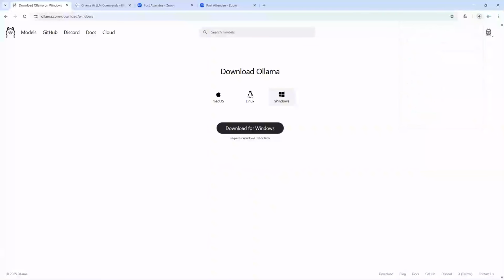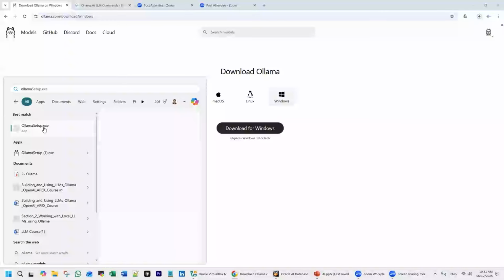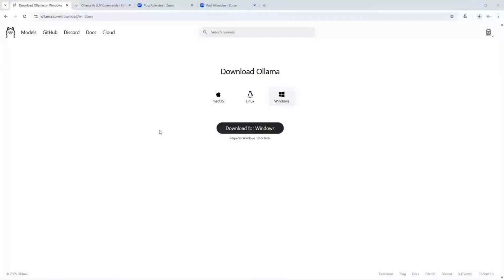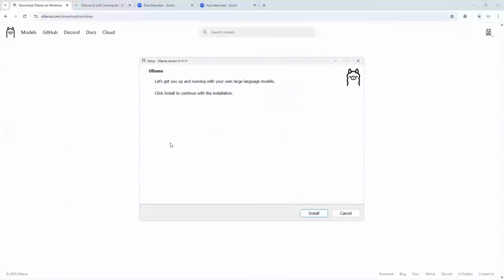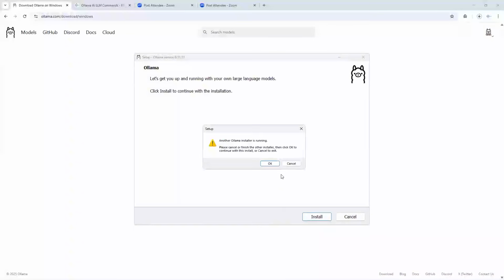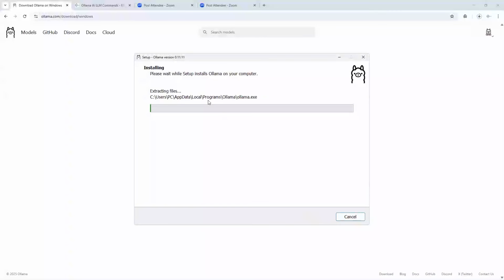Let me open Ollama. See, this is my downloaded file, right? So we will install from this. Run as administrator. On a few machines you will not have the access, so it's better to run as an administrator. No, I don't need that one. Install. This is Windows. On Linux, you don't even need to click anything. It will just install. It will show you the progress and that's it.